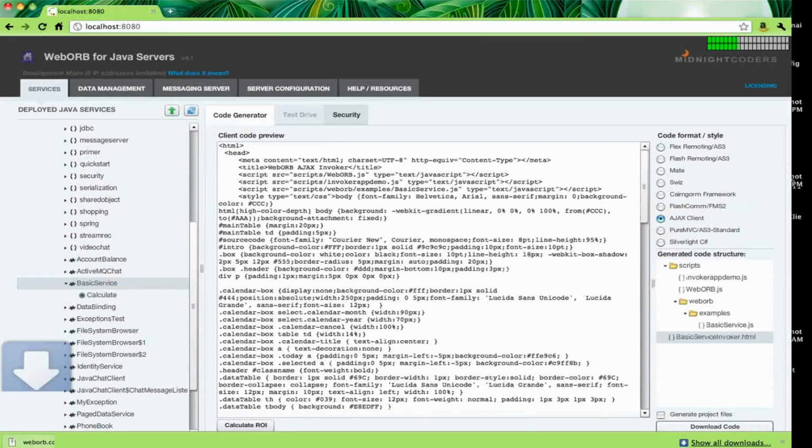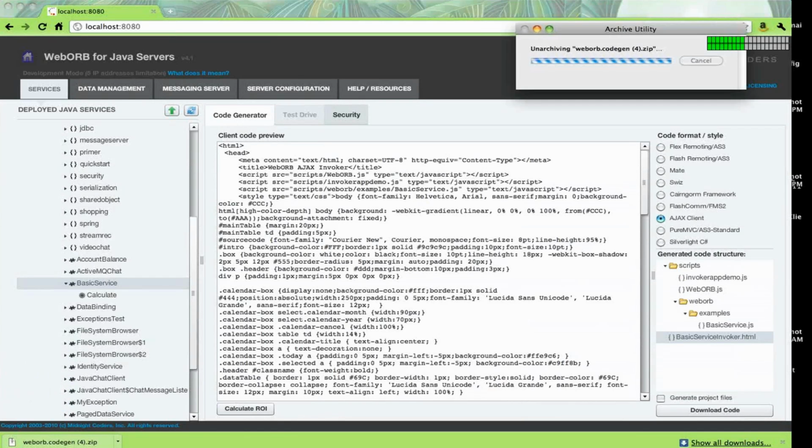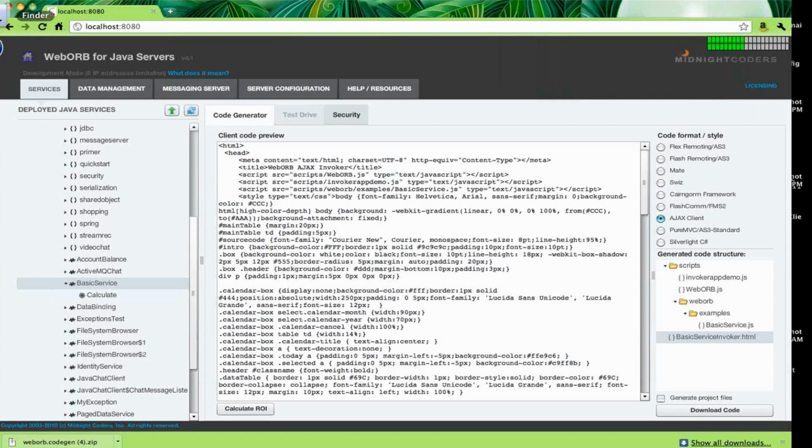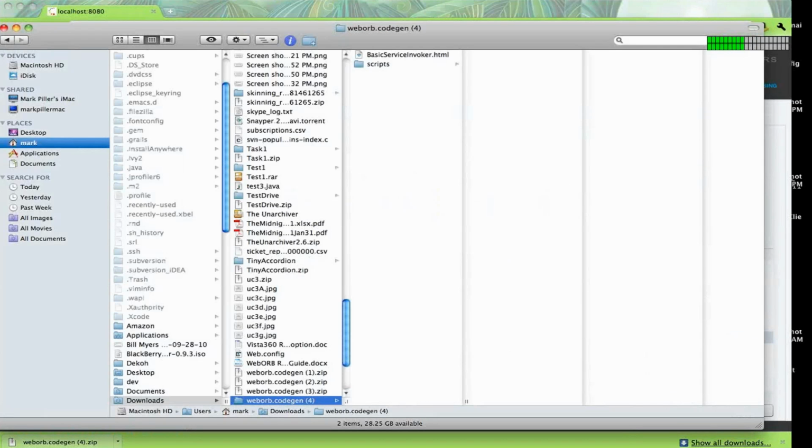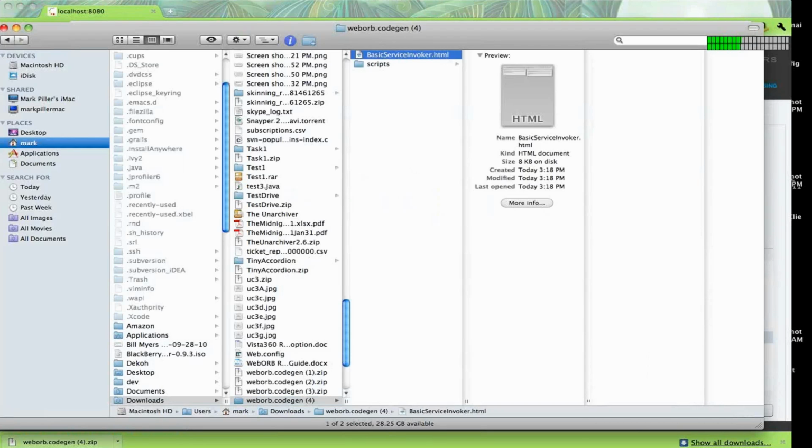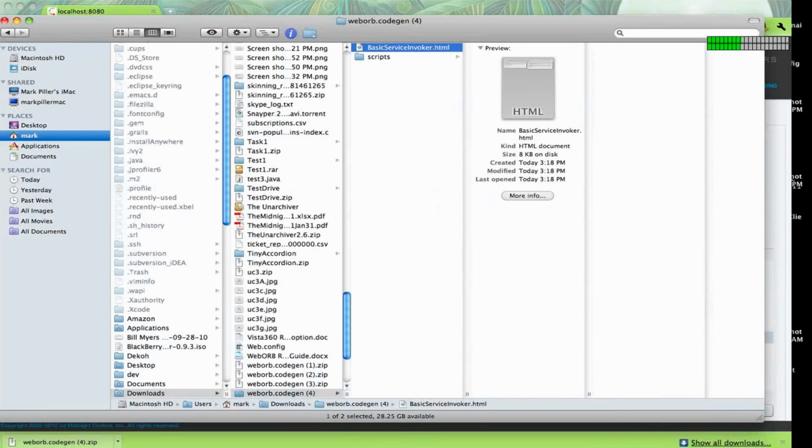Now if I click on the actual class name and switch to AJAX client, let me download this code. All right, so this is the code that it downloads. What we have done in version 4.1 is we're adding support not just for the code generation that will give you the basic plumbing, but we also include a sample application that will give you an idea how to use the generated code and the various things that you can do with it.